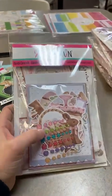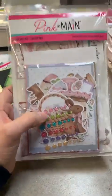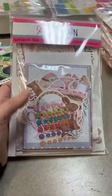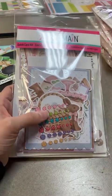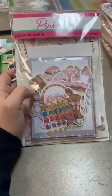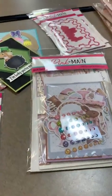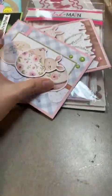So I know some of you yesterday already asked for the card kit. If you did, Leslie pulled orders this morning, and she said that she kept track of those requests and already has them for you. So you can always comment again, and I can double check. But I did ask her that before I came back today and started setting some stuff on the table to make sure that we didn't need to pull those. And she said they've already been pulled. Because she is awesome like that. She is on it.